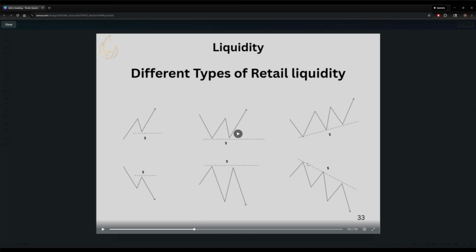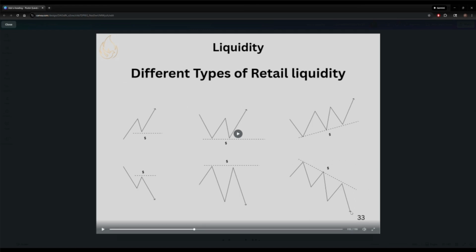So if we're targeting this as liquidity, then obviously we want to go up to take out all these highs, right? And which high would we target there? The last high, the first one? Realistically, you can target this high, this high, this high, but this would be the ultimate target, for the external highs.